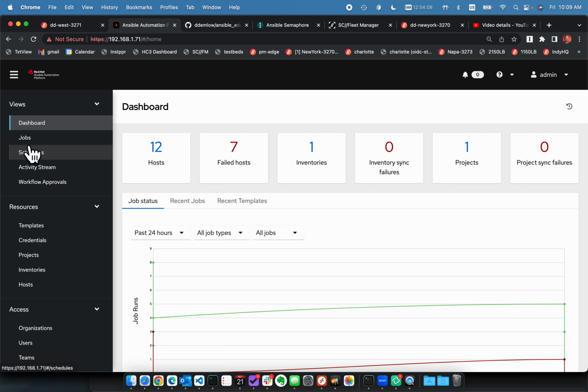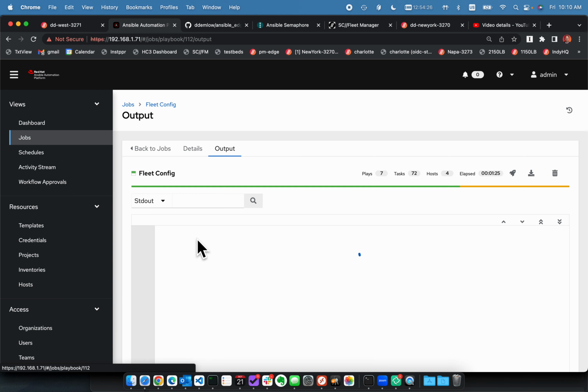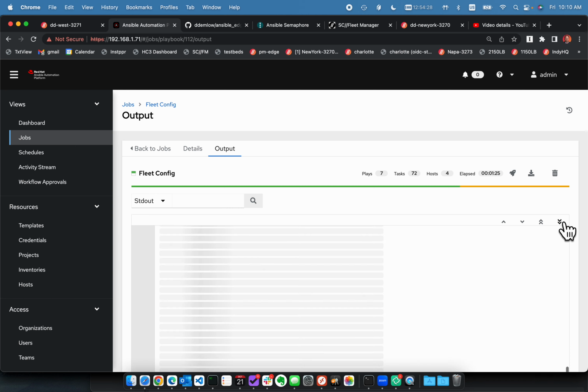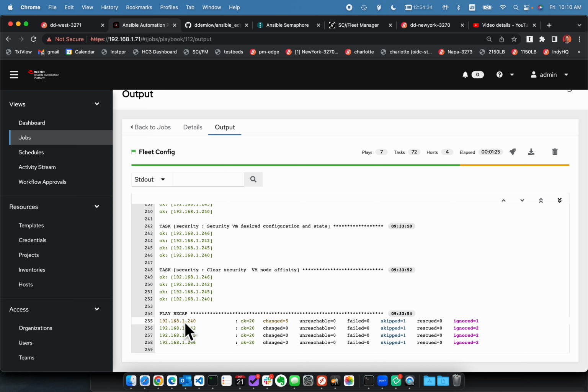This is a system for letting me run playbooks, and so on and so forth. So just like I did in the previous demo, I ran this fleet configuration playbook, which is the same fleet configuration playbook I've used in my other demos. The last run was just a little while ago, and if we go through here and look at the summary at the very end, scroll through, we can see that everything is okay. Well, actually, in this case, I did make a change. So this last time I ran it, it did make changes because I was testing this previous demo, but everything's now in the desired state.